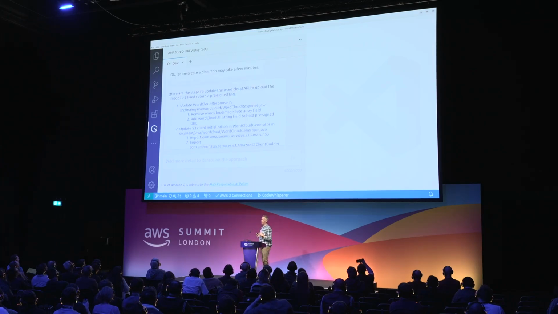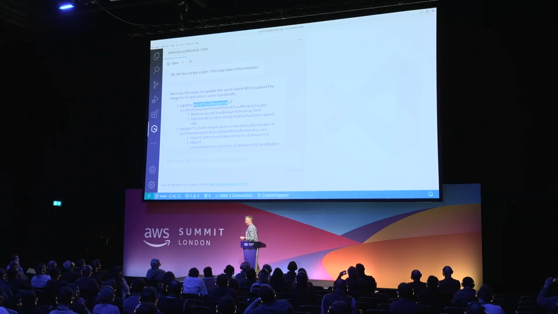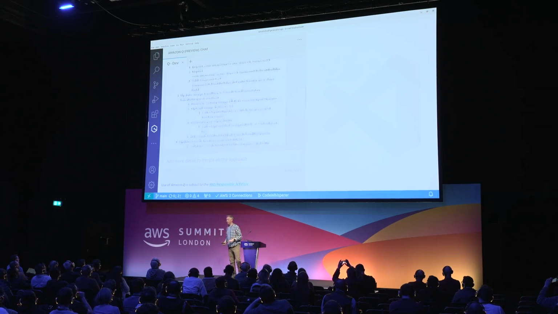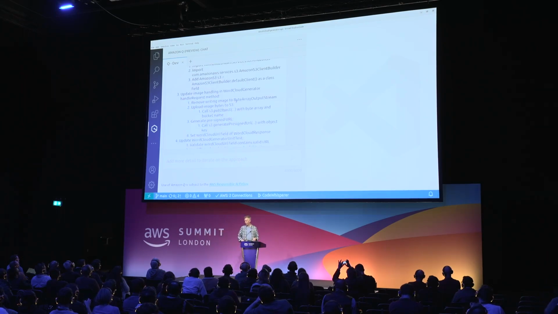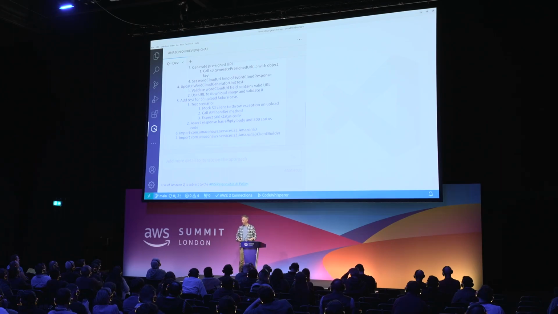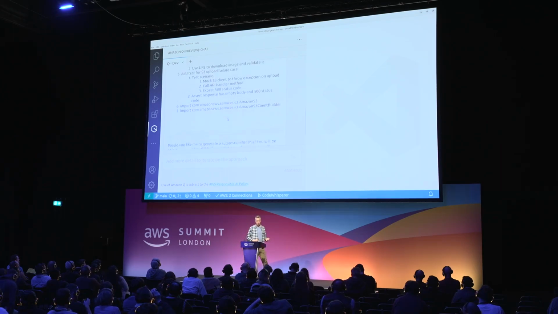This is similar to how I would look at the code. I would have a number of steps that I would take when I'm developing this feature. So I need to update the response. Instead of returning a byte array, I might return a string with the URL in it. Some of the handling might change, how I reference the bucket name. This is all good stuff. I can review this. If there's going to be some kind of update that I need to give to my team, I can use this to actually help with the update that I'm going to provide about the work I'm going to do.